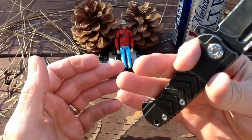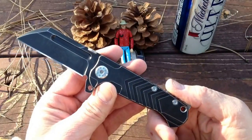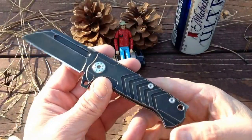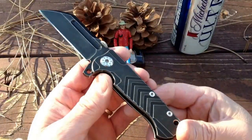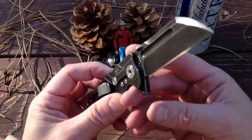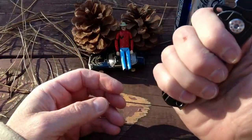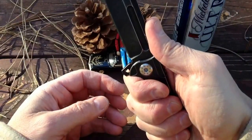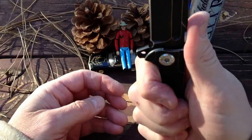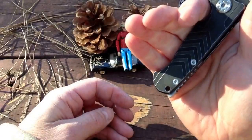I can get all four fingers on the handle. It's a little under four inches — I think it's like three and seven-eighths inch handle if I recall correctly. I'm sure Bert has already eviscerated me for not knowing the specs and differences on all the different generations of this. Anyway, you can see I can get all four fingers on there. It fits well. I can cheat back and just do three, putting the third one on the butt of the knife, but I actually find it a little more comfortable going ahead and using all four.